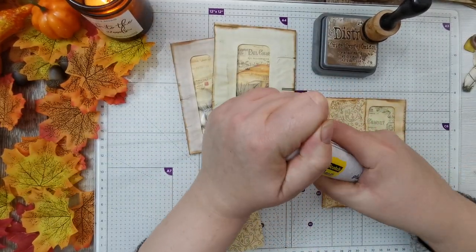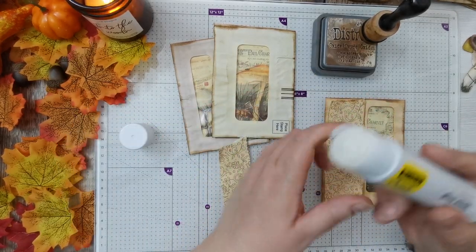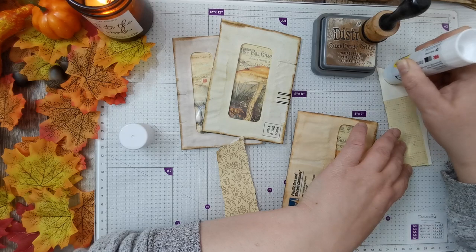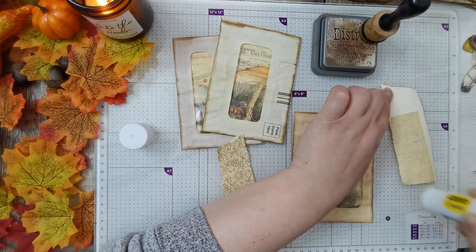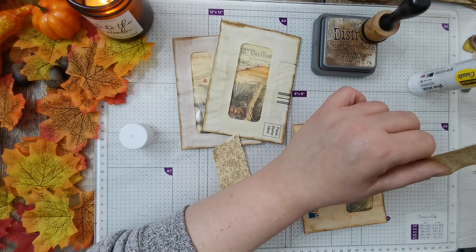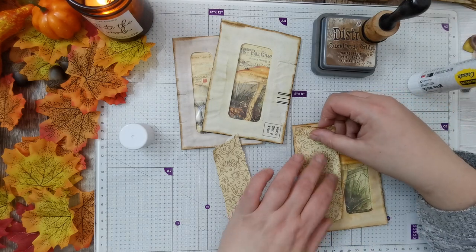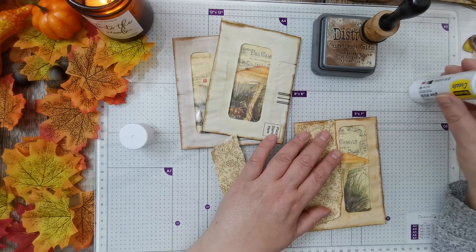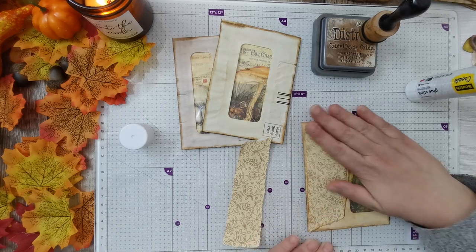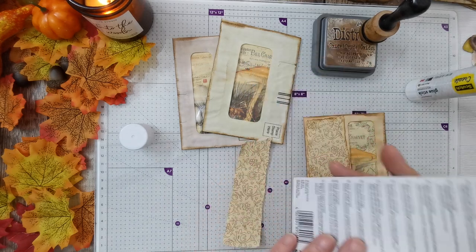I'm going to use the glue stick, and it's the Scotch Create one, which Dee Dee sent me. We don't get this exact same one in the UK. I have bought another Scotch one. It is called Scotch Creates, but it's in totally different packaging, so I'm hoping that it is the same, because this is the best glue stick I've ever used. So hopefully, and so I've got a two pack, so we shall see.